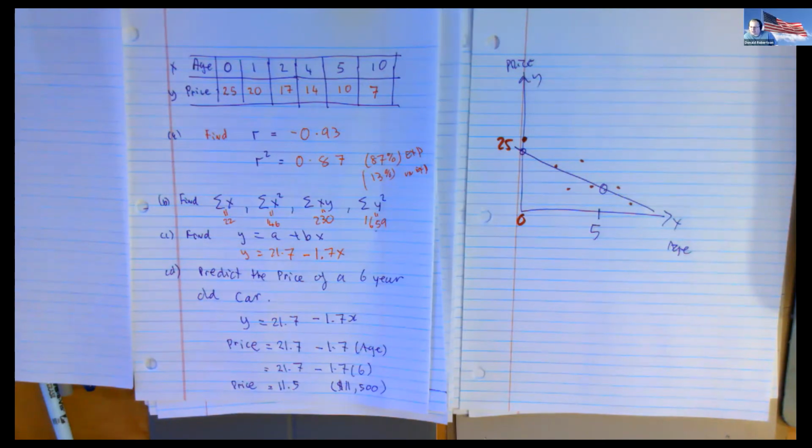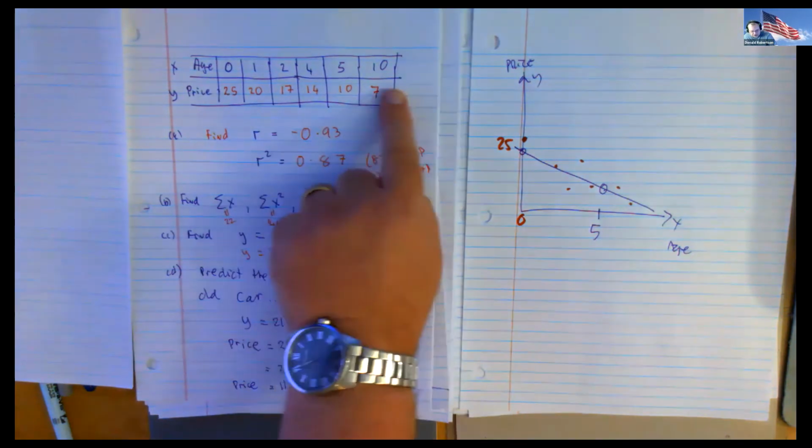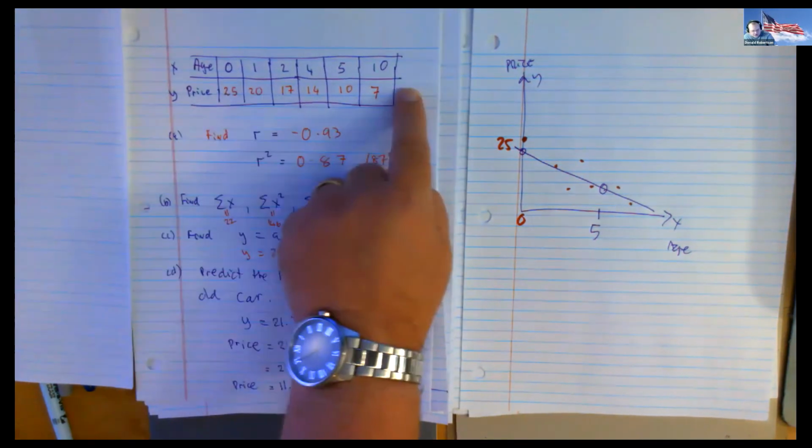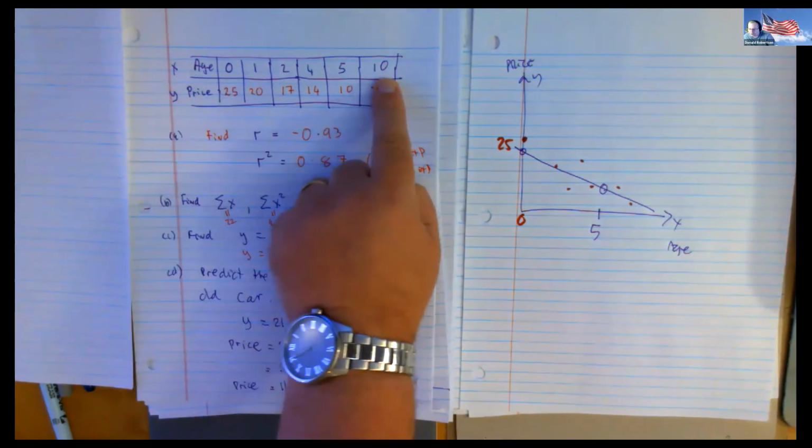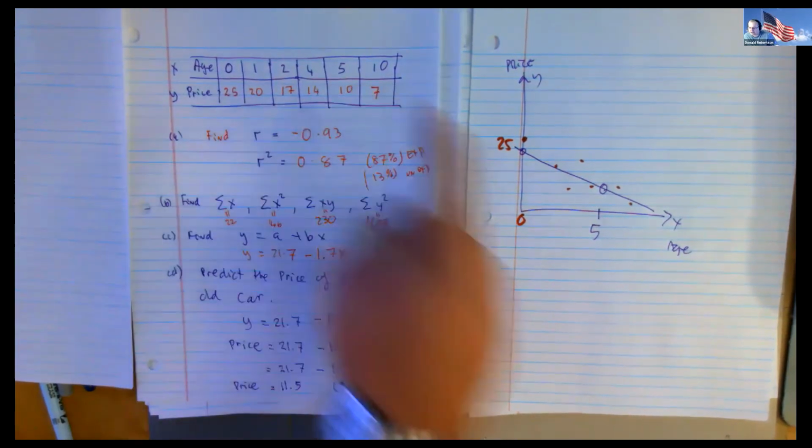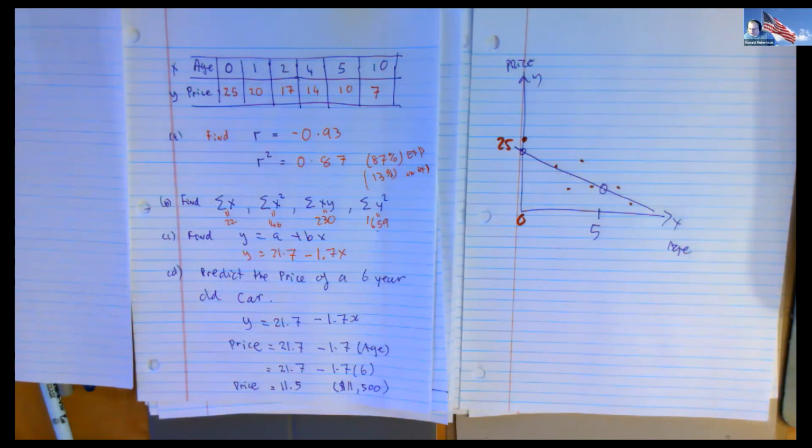So what does that tell us? It tells us that linear models should only be used in the range in which the data was collected. In this case, only use it for a 10-year window. Don't use it to predict what a 50-year-old version of that car would be worth. Because a 50-year-old version of that car probably would be worth more than the 500 that you get for your 15-year-old car, right? If you can keep your car in good condition long enough, won't it eventually increase in value again?